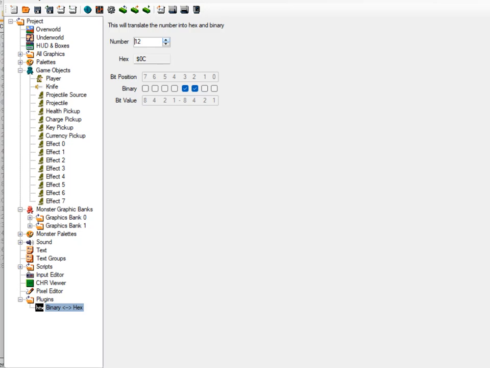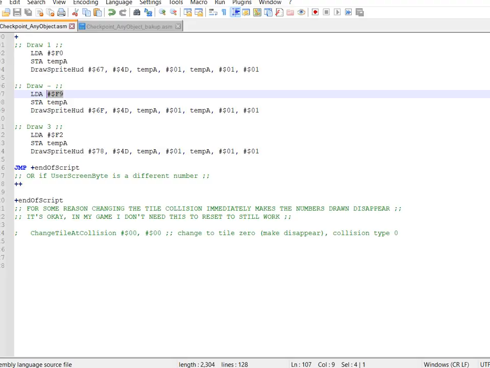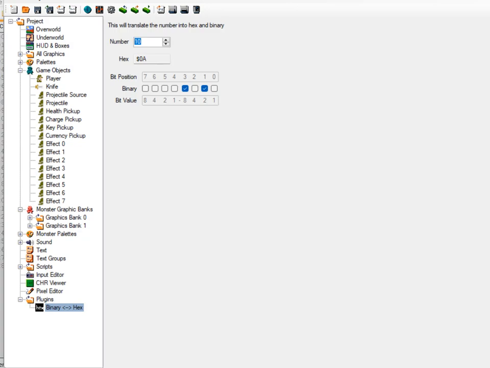Well, that's because 10 is 0A, etc., until you get to 16. That's 10. So everything's written in hex, so you have to keep that in mind, just like a lot of stuff in NESmaker. Just ignore this binary stuff down here. You don't need to think about that. That's for other scripts and stuff like that. That's an easy calculator for that stuff. But yeah, that's a tool that's built into NESmaker that you can use for calculating your hexadecimal values.